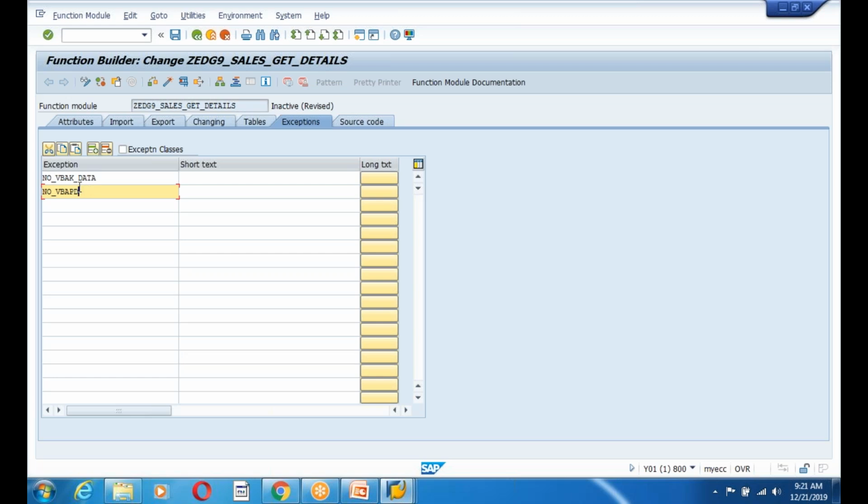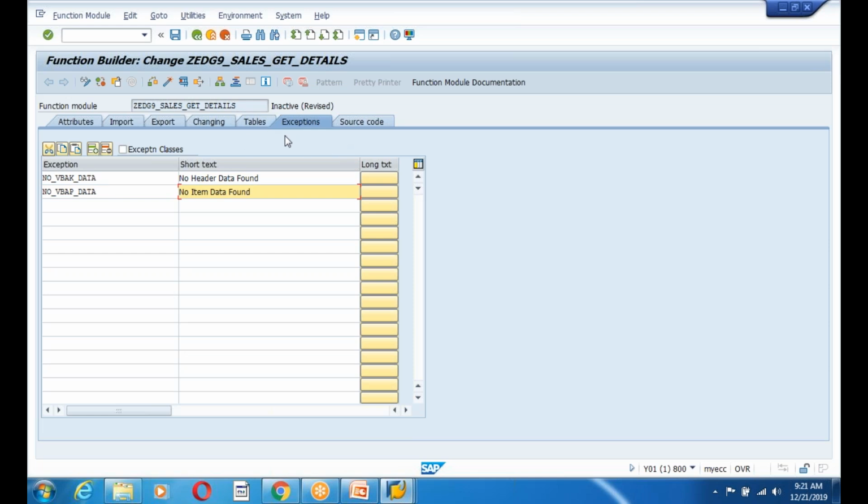These are the exceptions we are going to raise. Exception means errors, guys. Okay, no header data found. Here, no item data found. So this is my exception name, and the text is no header data found, no VBAP data, no item data found.